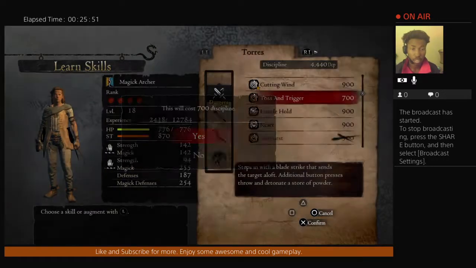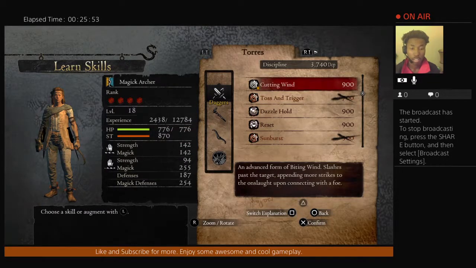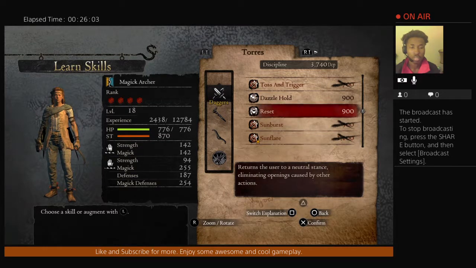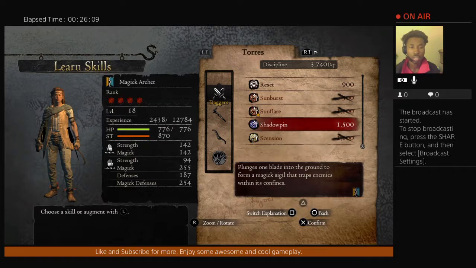That is amazing. Cutting wind slashes from past the target. Pending more strikes. Design slot upon connecting with flows. Reset. Returns the user to a neutral stance, eliminating openings caused by other actions. Shadowpen plunges one blade into the ground to form a magical sigil that traps enemies within its confines. That sounds cool.